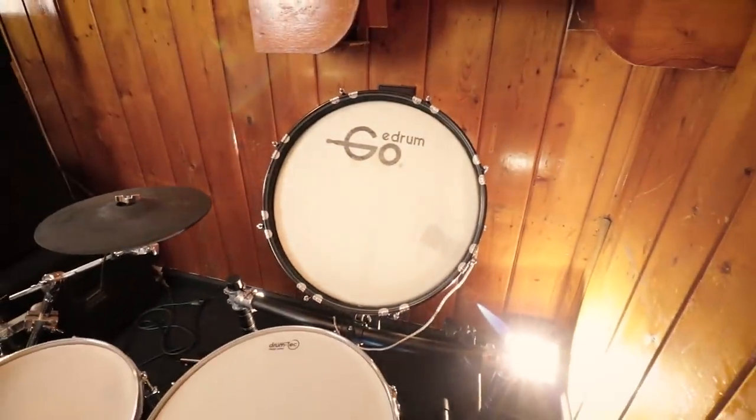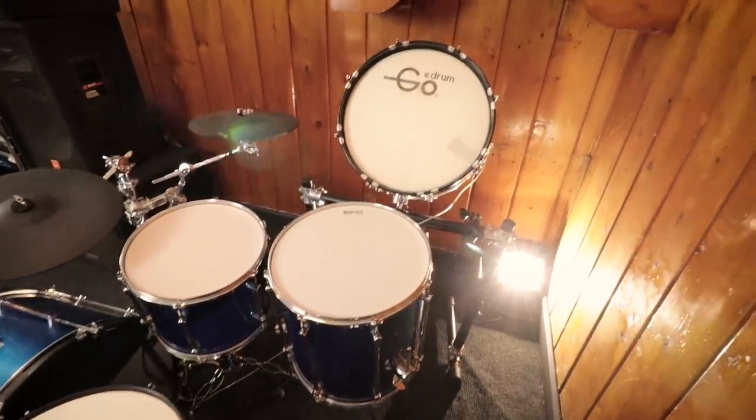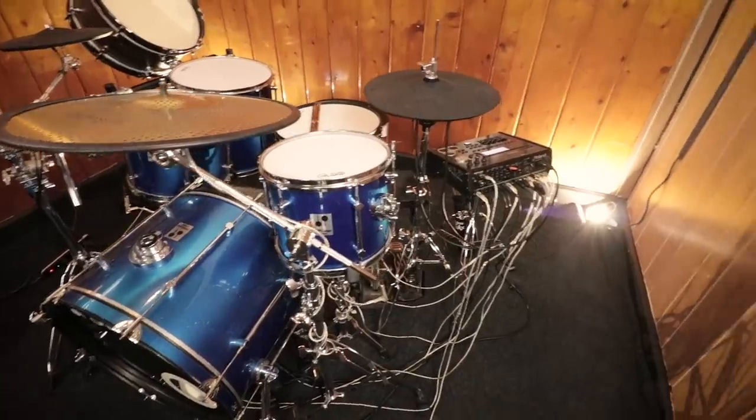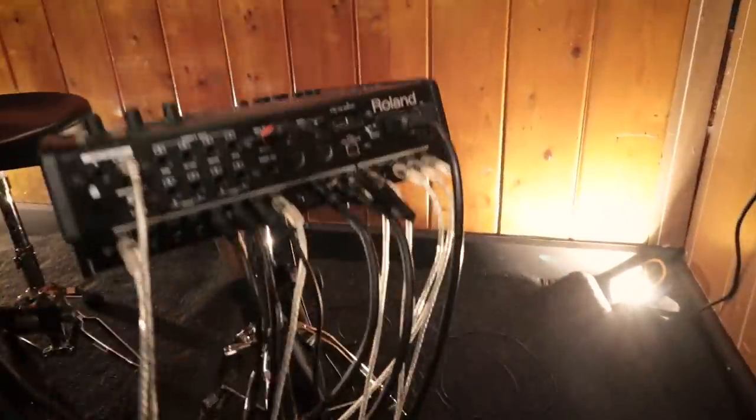So it's really, really fun. You should try it out sometime if you have a spare kick drum lying around. It makes you play differently, actually. As far as cabling goes, I'm using two different kinds. I'm using a Drumtec cable and then some cheap ones that I found on Amazon.